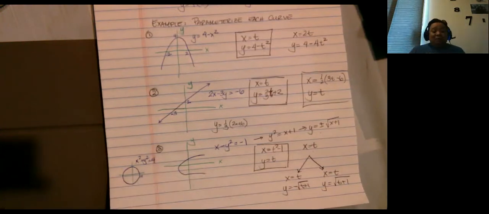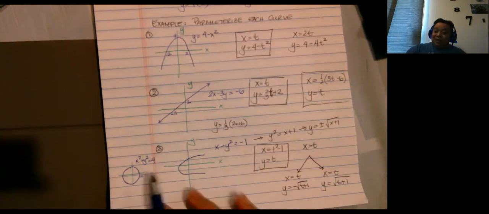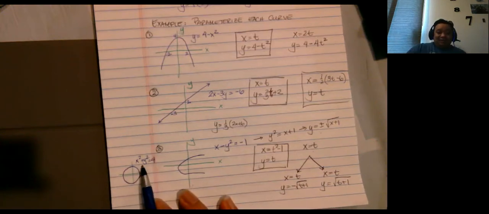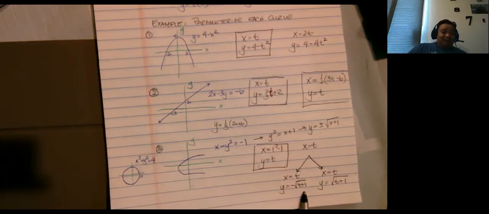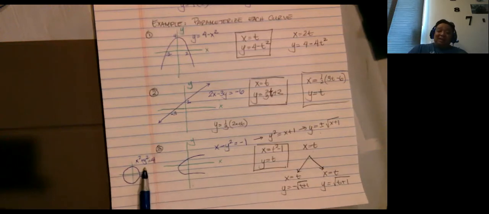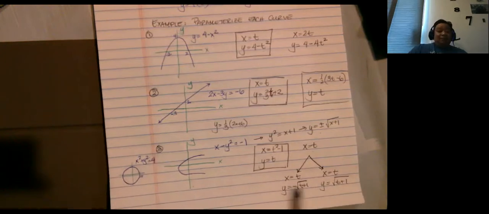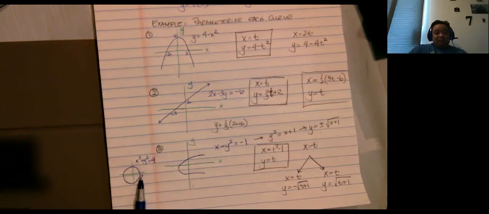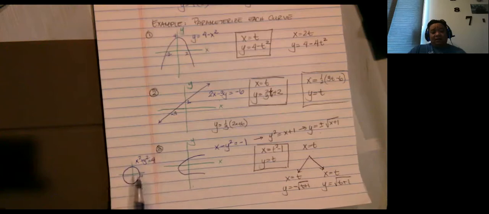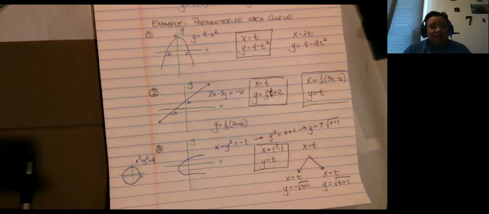So now how do you do parametric equations on it? Well, if I do it this way, you're going to have to do a square root at the end. And so we need a better way to do this, so that we don't have two sets of parametric equations. And we're going to talk about this next week or in 2 weeks. So we'll talk about this one next time. Anything else?